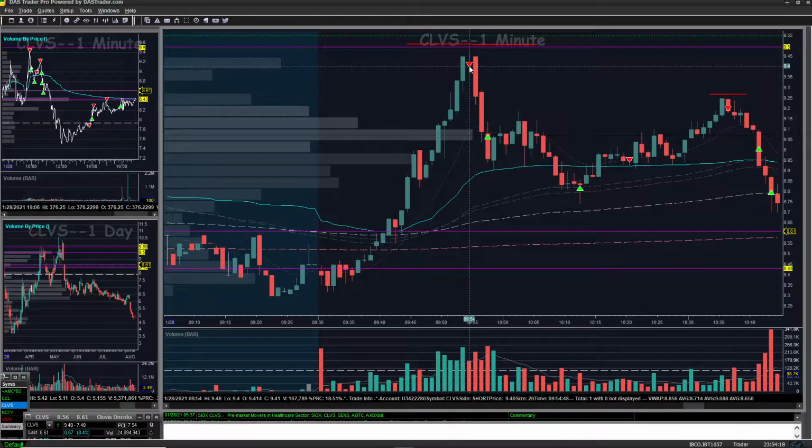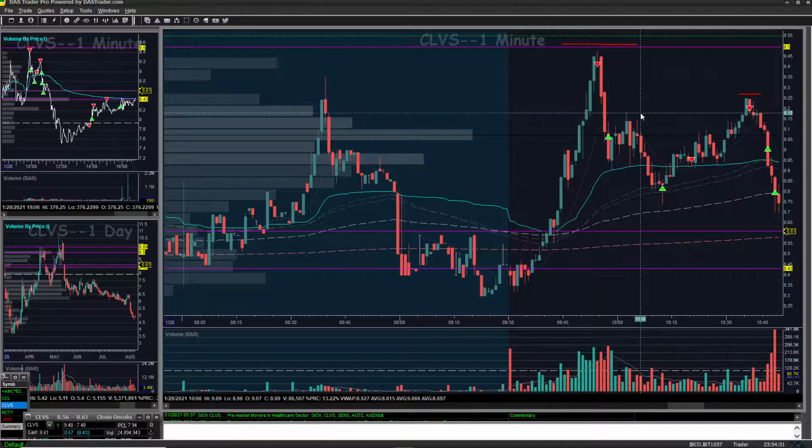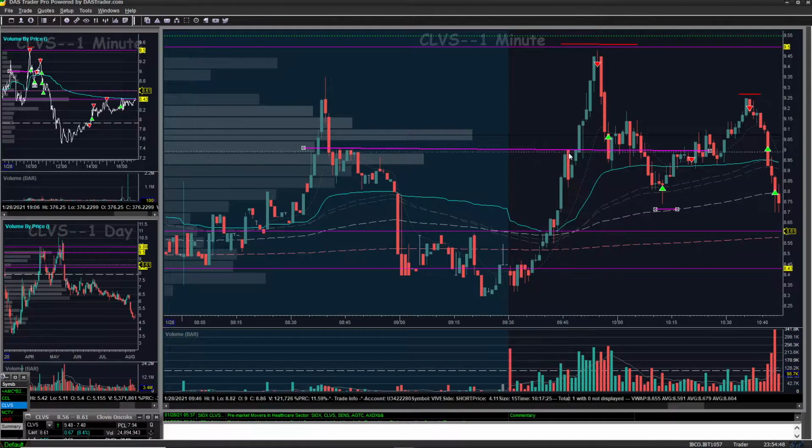So it's green to red. I take that short, quick flush. Didn't get to where I wanted to get it. My order was 901, but we kind of bottomed and didn't look like we were doing anything here, so I just took it off, bounced up, and then took the next wash. Was actually looking for this moving average, but as we came down, got bought right back up on indecision doji, so I just took it off. The first add was premature. I was looking at this level right here, potentially resistance, support.